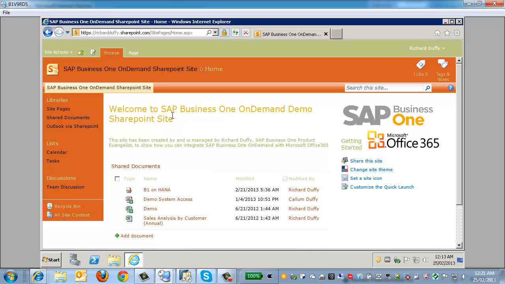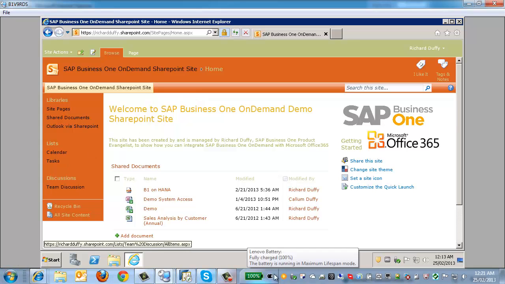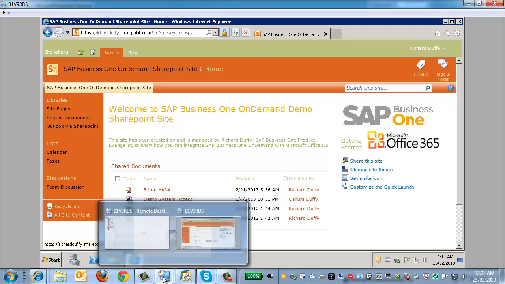But the first thing I want to do is keep a copy of all these documents on my local system as well. So not only am I going to link to SAP Business One, but I'm also going to have these documents synchronized to my local PC. And the other thing I can also do, even though this session that I'm showing you here is running in the cloud, I can also go to my local PC, because you can see I'm running a local copy of Windows 7.